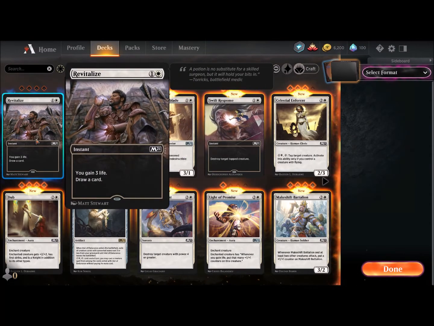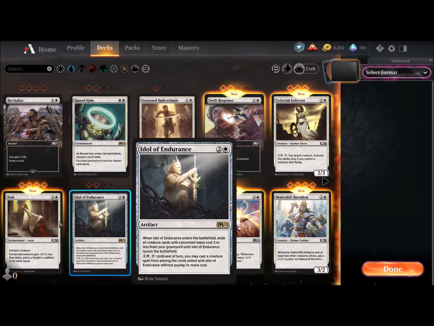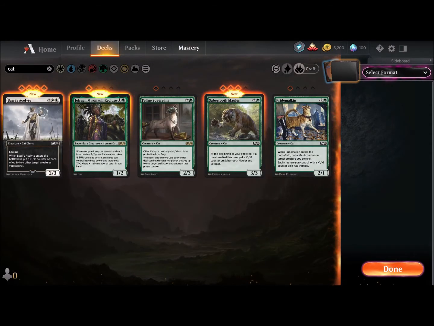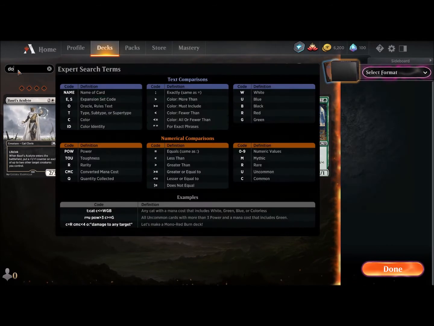Yeah, there's Revitalize with the special art. I think some of these were just showing me the rares. So let's look for cats. Let me see, because I didn't see a bunch of the cats. Yeah. Oh, yeah, there's Pride Malkin. I did get that one. When Pride Malkin enters the battlefield, put a +1/+1 counter on target creature you control. Each creature you control with a +1/+1 counter on it has trample. So I thought there were more cats in this set.